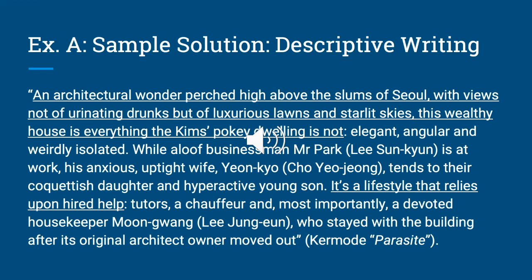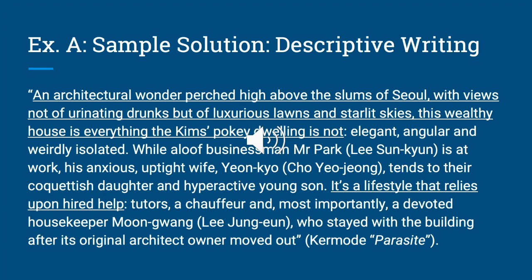So for example, it talks about the architecture of the house in the film Parasite, which, if you've seen Parasite, you know plays a very central role in it. It talks about how this is a very high-class home that is placed very high up in comparison to the lower, impoverished slums of Seoul and South Korea.